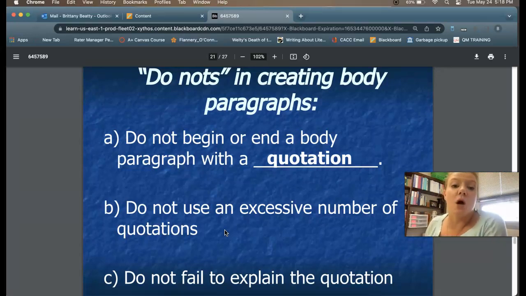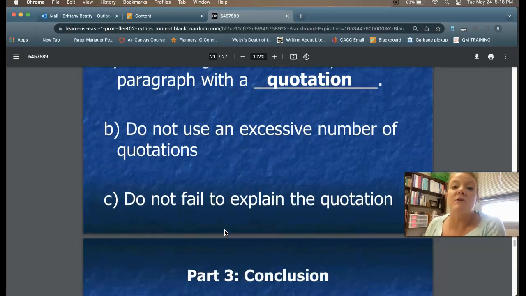You should always start a paragraph with the topic sentence, not evidence. You should always end a paragraph with commentary, not evidence. You also don't want to use too many pieces of evidence, because the bulk of your paragraph should be your commentary. It should be your ideas and your opinions, not the evidence that you can find from someone else or some other source. And do not ever leave a quote or a piece of evidence hanging. You always, always, always follow it up with commentary.